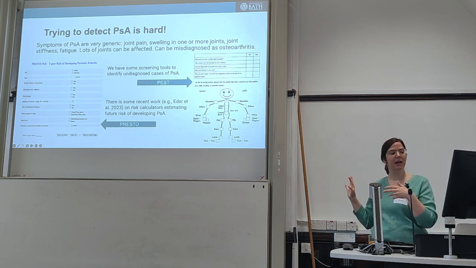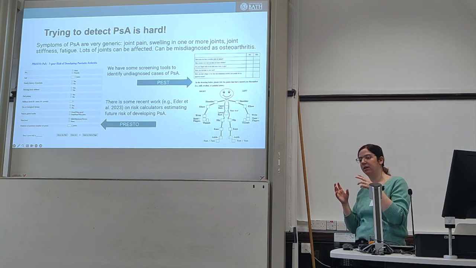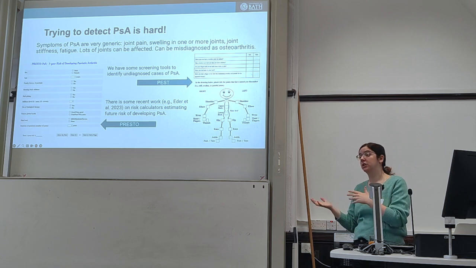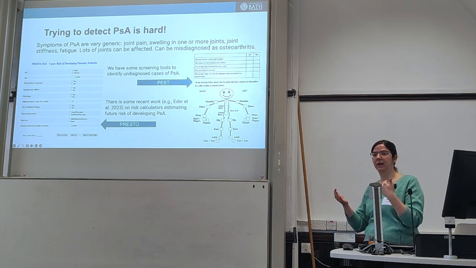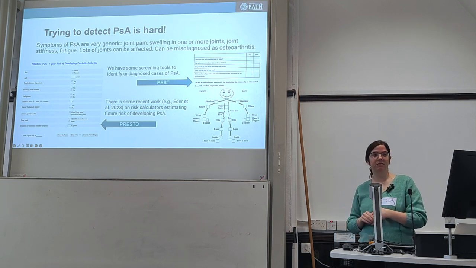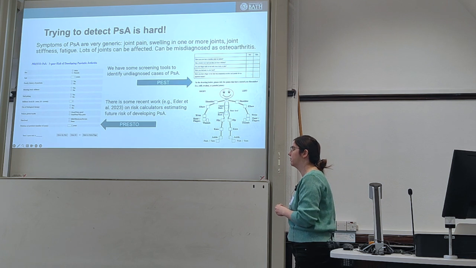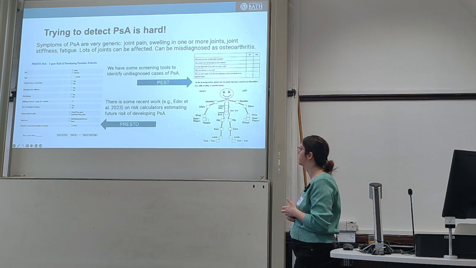This research is quite interesting, but it has some flaws. So they were looking at a fairly specific cohort of patients that may not be representative of all patients being looked after in primary care. And the other thing is that they had a small sample size. So psoriatic arthritis is rare, so you need quite a lot of patients to get a good sample size to do more sophisticated machine learning. I think it's an interesting model to look at, but for example, they weren't able to capture nonlinearities or interactions between the different predictors in their model.